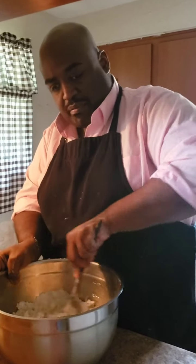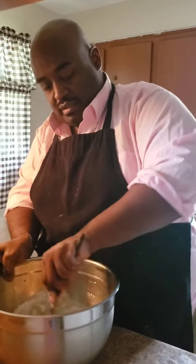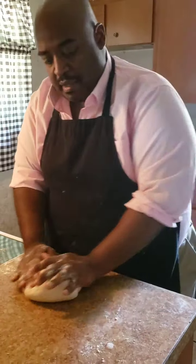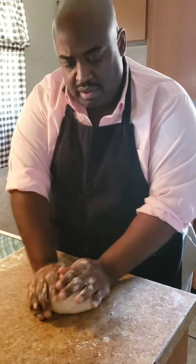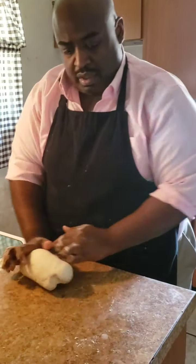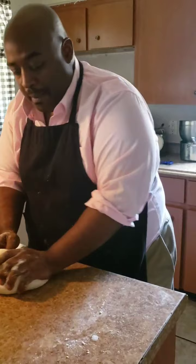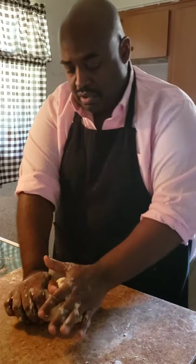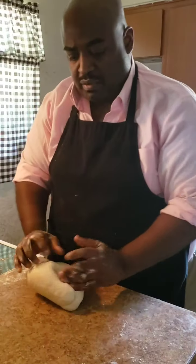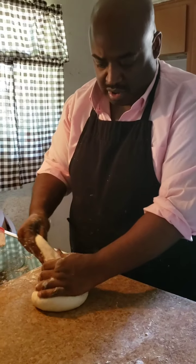So you just want to stir this up and start forming a ball, pulling away from the edges, soaking up that moisture. Then I'm going to get this balled up a bit more and show you how to knead it. I've been kneading this off camera for about six or seven minutes — this is basically what the kneading process gives you. Make sure you put a little flour down on your work surface because it will be a little sticky, but you want it like that. See that nice stretch on it? That's a good dough.